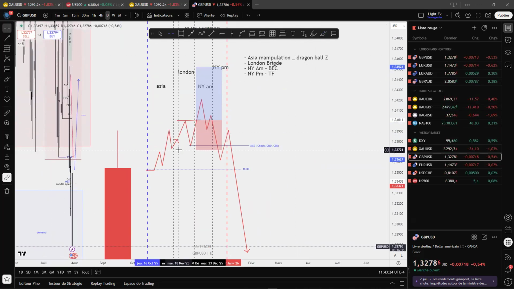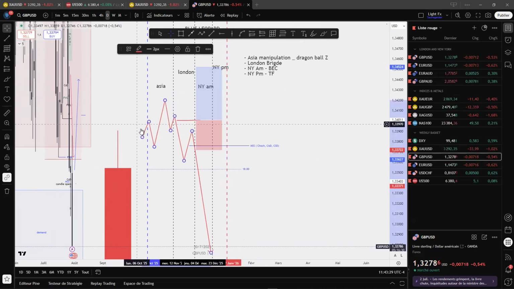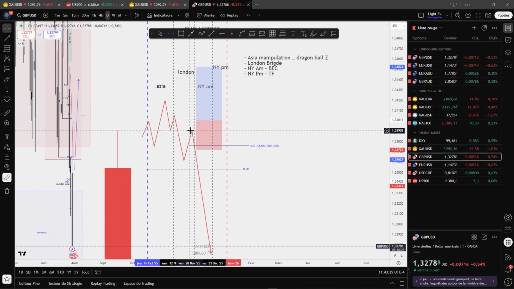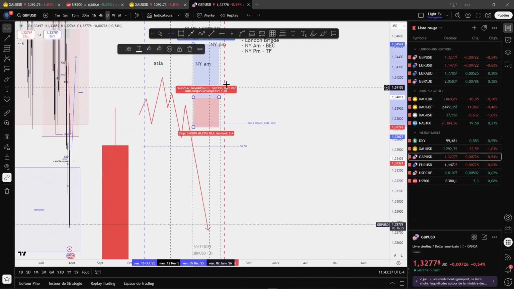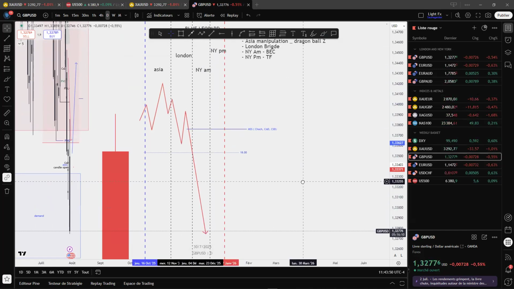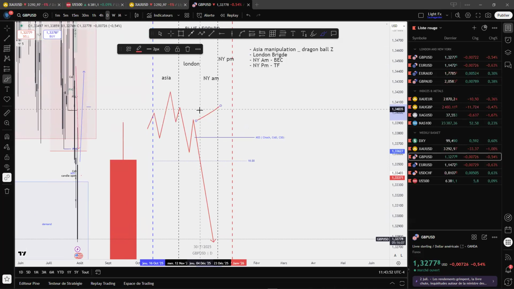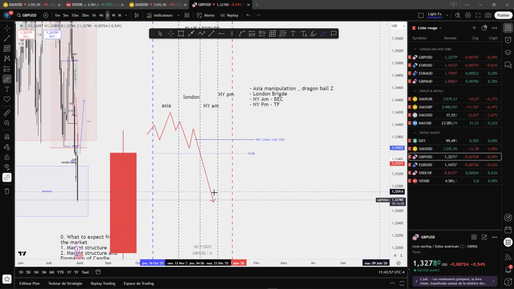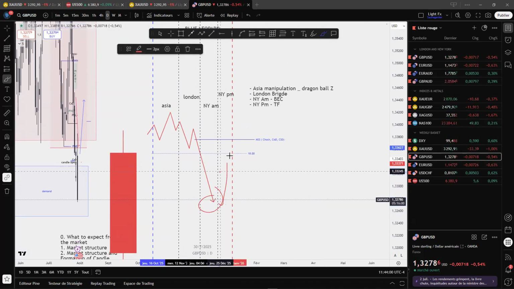What I mean by that is, if the manipulation occurred too early, like here, when the day started, what do you think the price was doing during London? It was dropping. And when you come in New York session, I mean here, what do you expect? A continuation? You should check if we reached the targets, okay? And if we did, that's not a good day to trade. Maybe you should come earlier, enter in London session, and then take this sell. But when you're down here, maybe you should just think about taking the reversal.